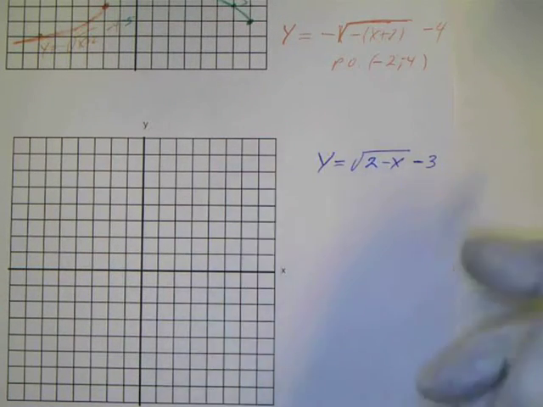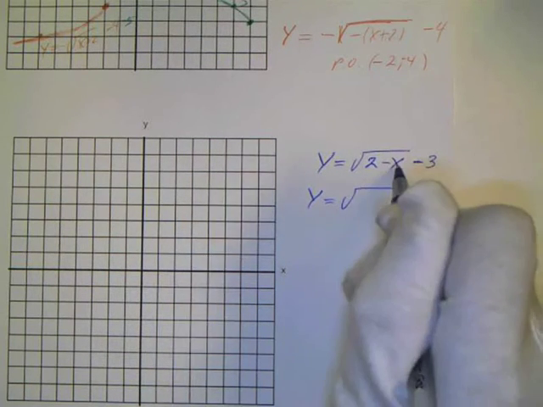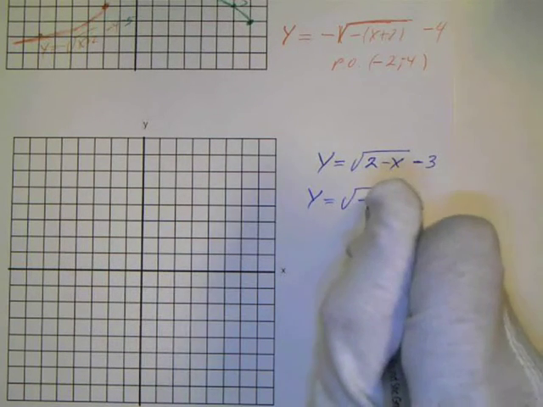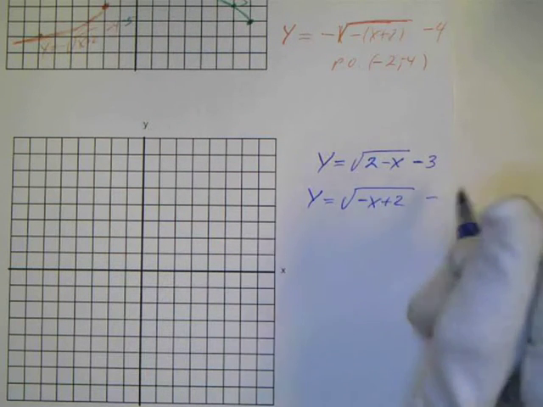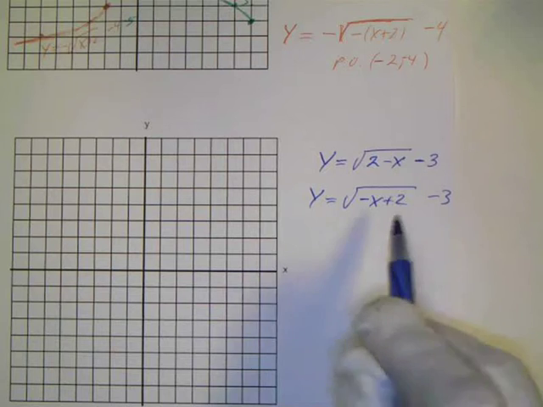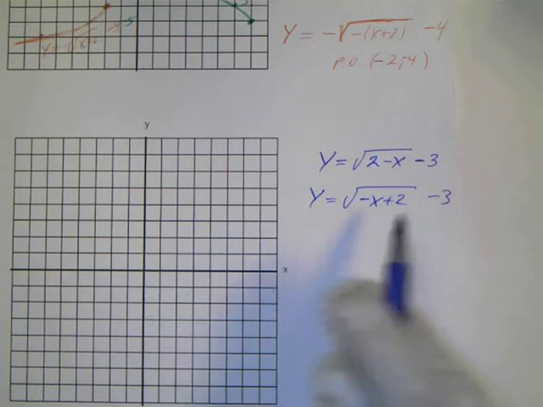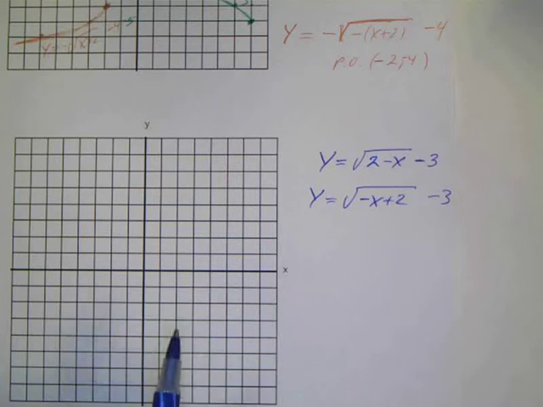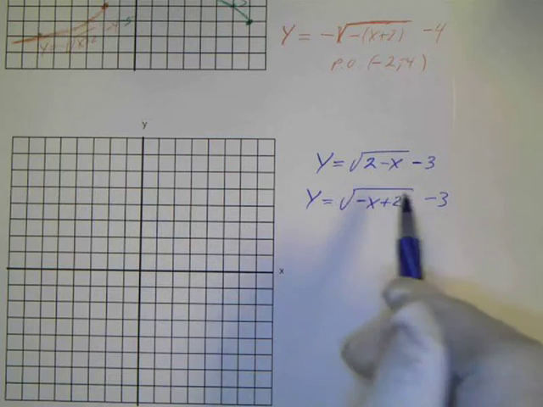The first thing we're going to do is put the x in front. So that's negative x, so I'll just write negative x plus 2. And the minus 3 stays the same, that's no problem. And you can see this is a positive 2 and that's a negative x. We just carry the sign and we just kind of use the commutative property. As long as you carry the sign along, that's okay.